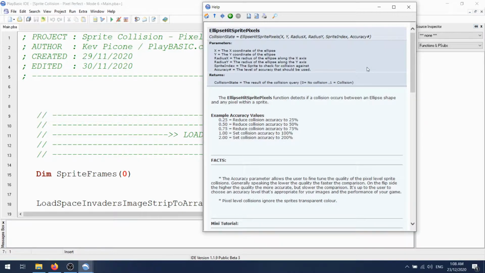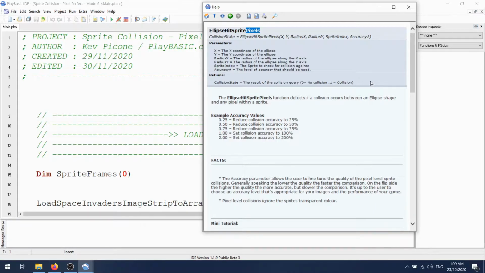For example, you could have a mathematical region within your game world, and you could go, well, I'll compare this region to the Sprite. If they overlap, then we could have some action that's created because of that. Maybe the player walks into a spawn point where all the bad guys get spawned, and that's how the action takes place. This one here is doing pixel perfect. Some of these ones have pixel perfect modes and other ones don't. If it has pixels in the end of the command, it's a pixel only command actually.